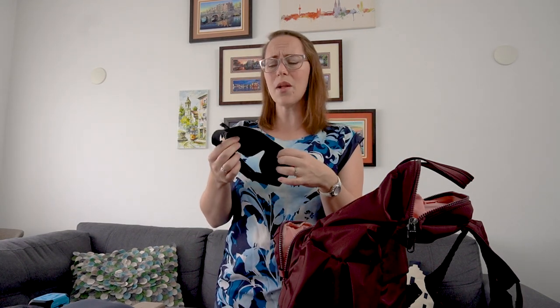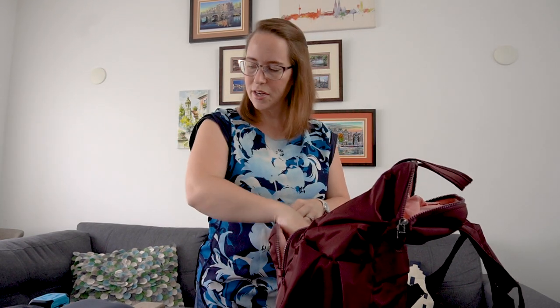The other thing that goes in the front pocket for long-haul flights - we have one coming up, so I prepped this bag for our next flight. There'll be some hints in the video, so if you figure out where we're flying to, leave it in the comments. An eye mask - this one has holes for your eyes, which I like. We have a couple other kinds, but this is the one I had handy.